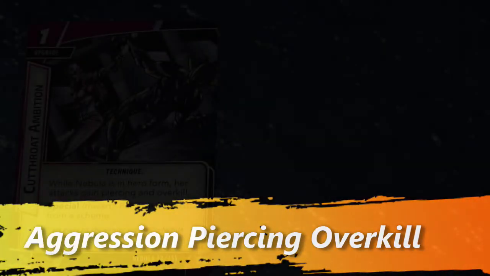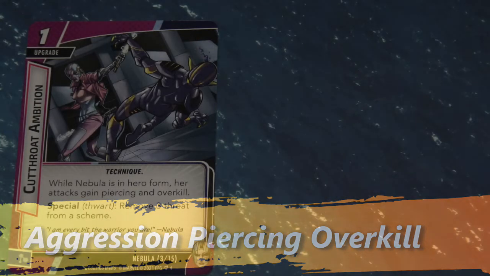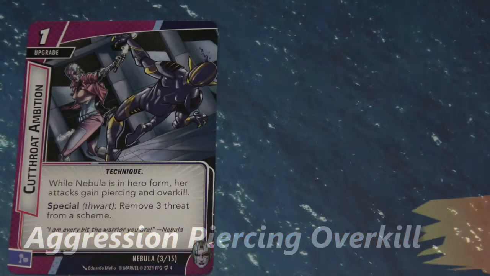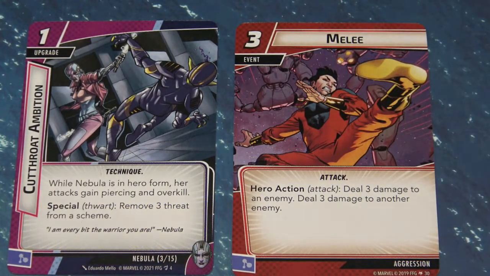I liked Cutthroat Ambition with playing some of the aggression style cards. As an example, when she's in hero form, she's got Piercing and Overkill when this thing is out. So something fun to play is Melee, and you can do 3 damage to an enemy and then 3 damage to another enemy. What's great about this is that both of the enemies that you're going to hit, you're going to have Piercing and Overkill on both of them. So I thought that was kind of cool, especially if you want to wipe out multiple toughness tokens.